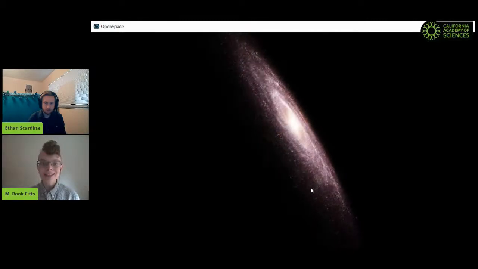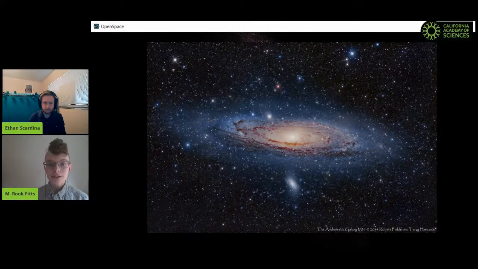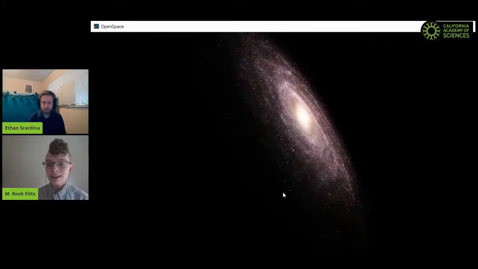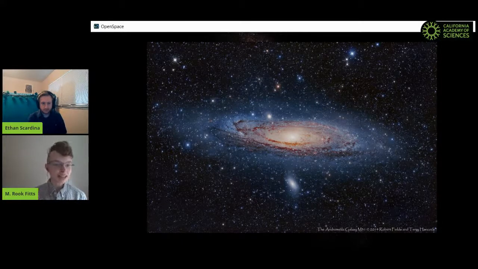The Milky Way galaxy is not the only one. In fact, there are other spiral galaxies around us that we can use to get an idea of what our galaxy looks like. So this, for instance, is a photograph taken from Earth. Might look pretty familiar. This isn't the Milky Way, though, even though it looks a lot like our model right here. This is an object called M31, the Andromeda Galaxy. It's kind of our next-door neighbor, galactically speaking.